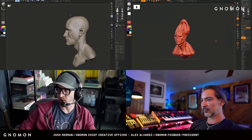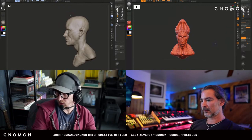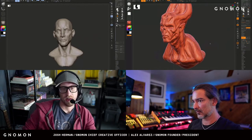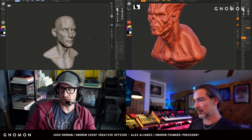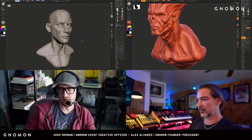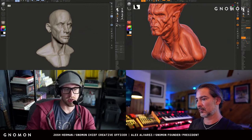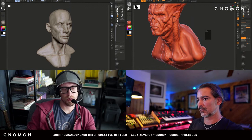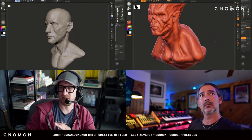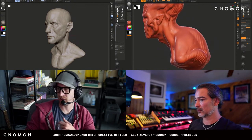storytelling side of things. There was a question earlier about what role storytelling plays when applying or following a Gnomon course. It depends on the course, obviously, but if you're doing something like storyboarding or character development or any of the design classes, obviously it plays a heavy role. And if you're doing modeling or texturing, understanding what story you want to tell with your piece or your image is obviously a big part.